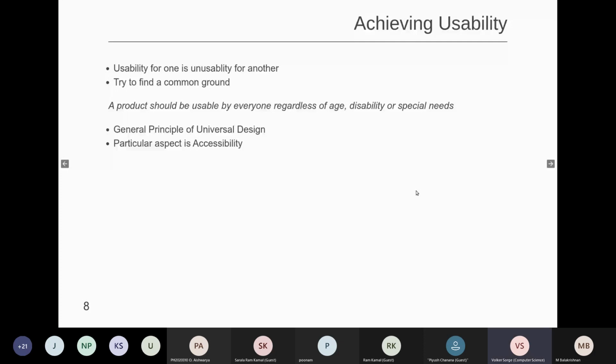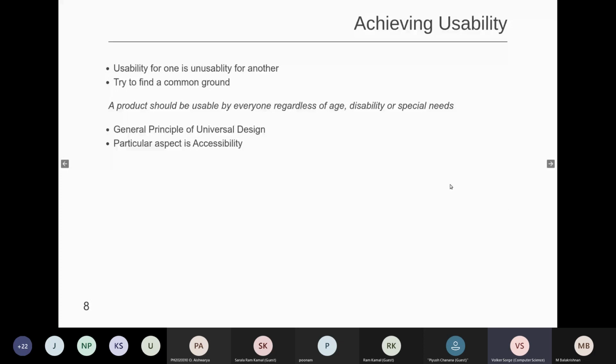Anyway, let me sum this up, and let's carry on and get more into the realm of electronics and software. What I tried to demonstrate with these examples is that usability for one is not necessarily usability for another, right? So in other words, usability for one might mean unusability for another. If my button is not in the right place, it might not be useful. A classic example is toilet design. Let's face it, if there's a disabled toilet in the house, that's more than enough, right? One toilet has to be for disabled, which does not necessarily help people who can't really see, because they rather need a small cubicle. At least that's what my colleagues at Google always told me.